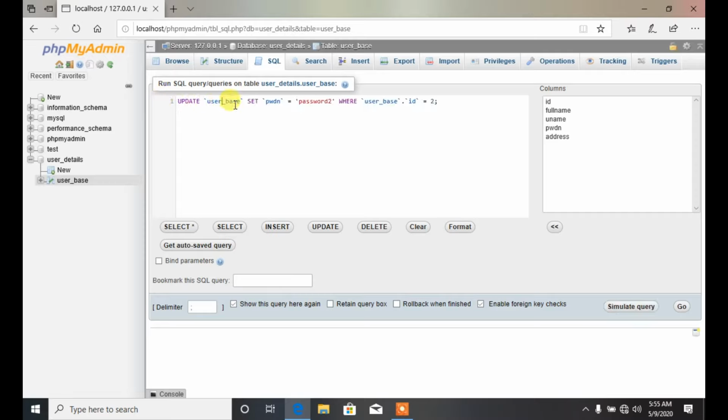You see, update user base, set PWD, that's the password, to a new value, where user base ID is 2. Now this is the update SQL syntax that actually does some sort of alteration. The previous password is password, but we want to change the password to maybe a small alteration, where the WHERE clause specifies the location that the change should take place. So let's run this now and see what happens.